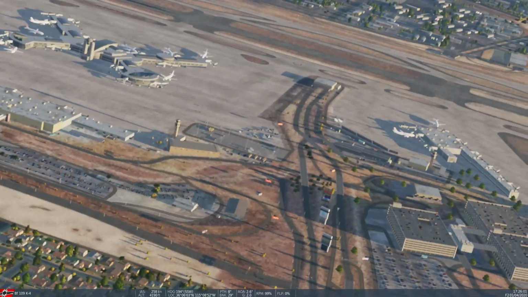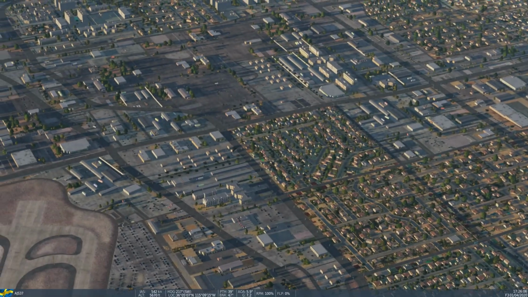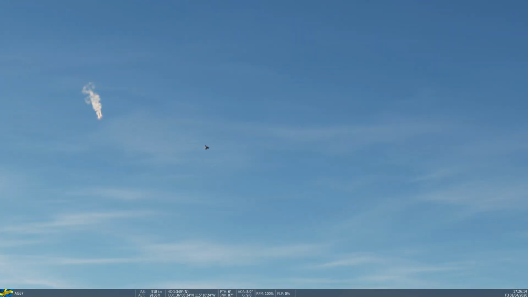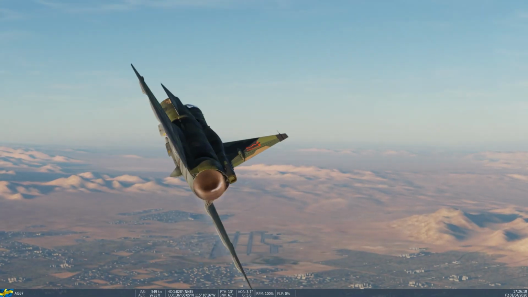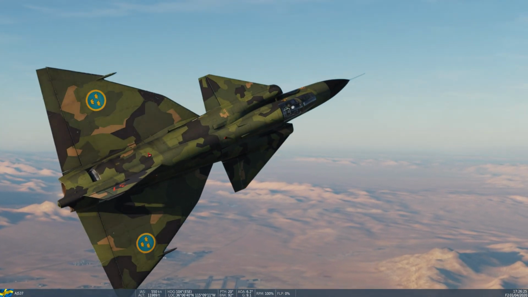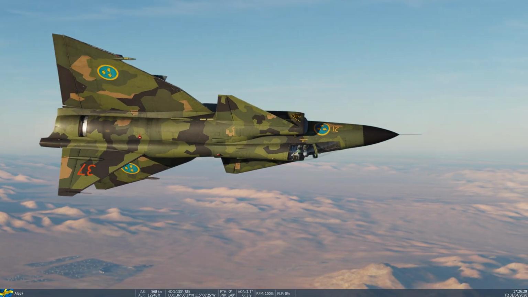Man, that Viggen is smoking. But the Messerschmitt was at least pulling enough lead to try to get him. I don't know why the Viggen doesn't just run away. He could literally just run away. So he drops his gun pods, and then he wants to turn around on this guy. So the AI is a little flawed there. Some of it probably can't be fixed. I mean, you can't have it all when you're talking about this kind of thing.